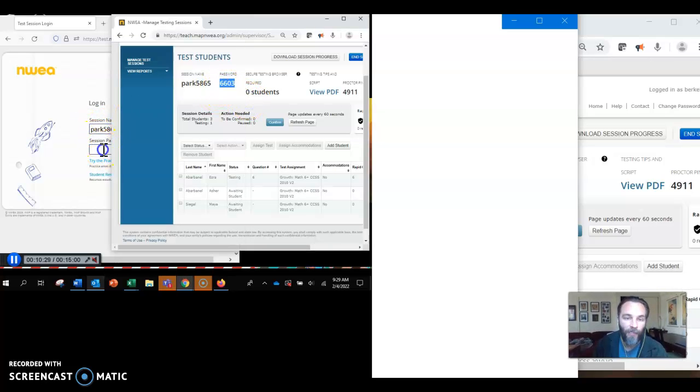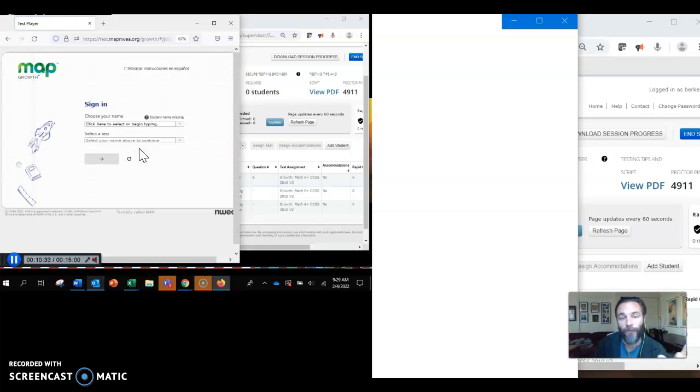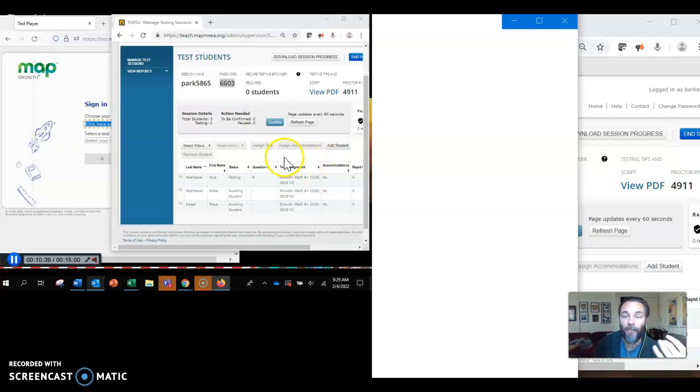The reason for that is that MAP still thinks that he's testing. It hasn't realized that he's dropped out of the section, and we can't find Ezra's name on this list. He'll panic, he'll come and find you and say, oh my god, what's going on? I can't find my name on the list. Is it lost? All my hard work? No, that's fine. This trick that I'm about to show you will solve this problem and many other problems.